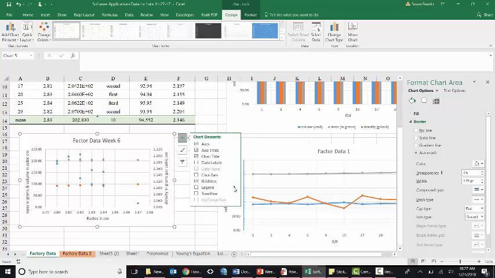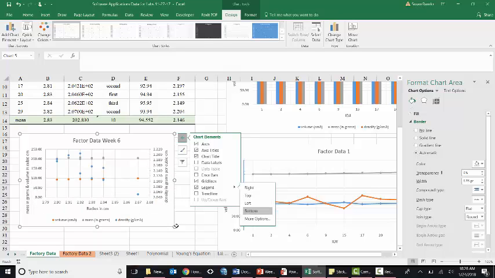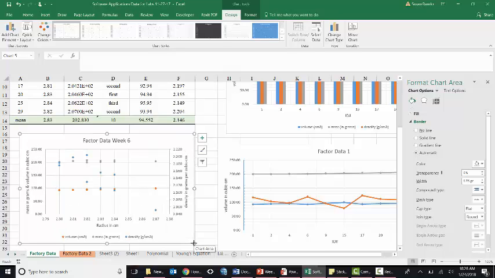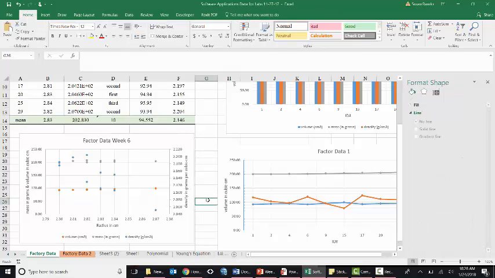And now what's this arrow for? It's going to ask me where I want it. I usually like it on the bottom. It looks kind of crappy in other places. I can make this bigger, by the way, if I think things look a little scrunched up. And so there is my axis.